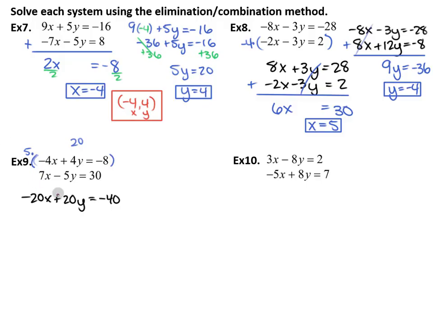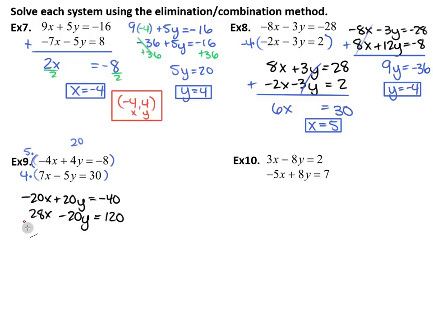Okay, our second equation, we need to multiply by 4. Again, I'm trying to get this one to be negative 20, right? I've already got a positive 20y, and I like that it already has a negative sign. That's nice. So I don't need to multiply by a negative number. Like if this was positive, maybe I'd have to multiply through by negative 4. Okay, so multiplying our 4 through, I get positive 28x, negative 20y, and 30 times 4 is 120.